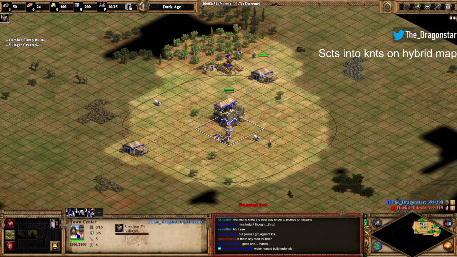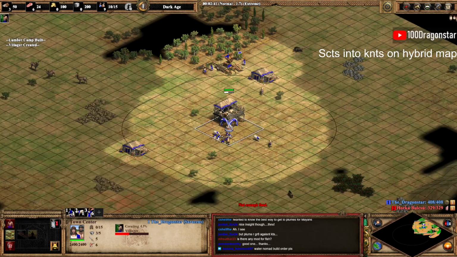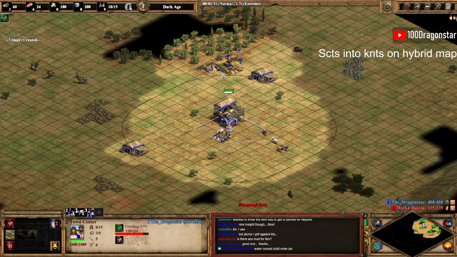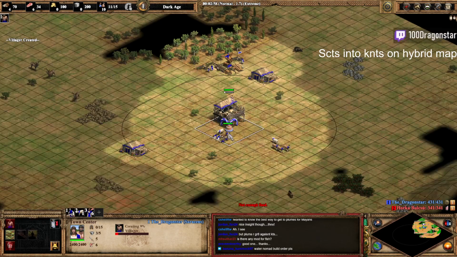I'm talking about maps which are more general, the ones which are mostly played, sorry, and not the ones which are rare. But in terms of strategy, that is what you would want to do.